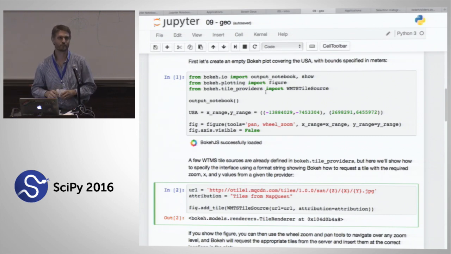Yeah. So if you wanted to prevent high-resolution images from getting blocked from your application you're making, could you specify a zoom level, and then if you zoom in too far, the image is just pixelated or something like that? You certainly could. We don't make that API available to you at the moment, but you could certainly subclass from WMTS tile source and enforce that restriction. But that would be at the Python coding level. Actually, you'd even need to change it at the JavaScript level because all of this happens on the JavaScript side. So technically possible. It's not something we enforce right now.